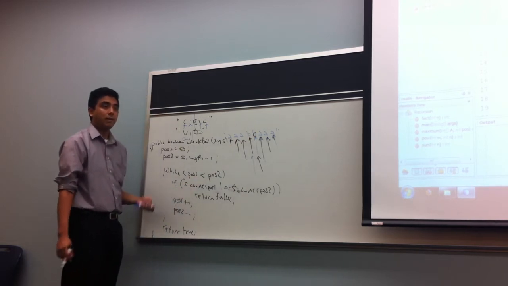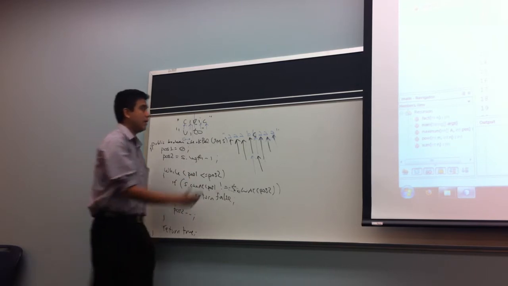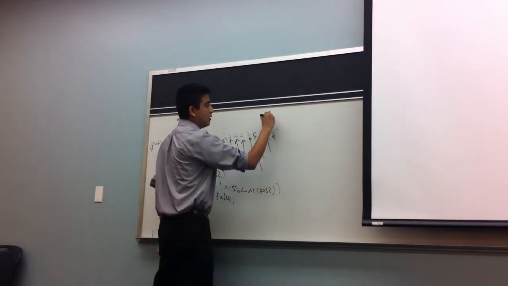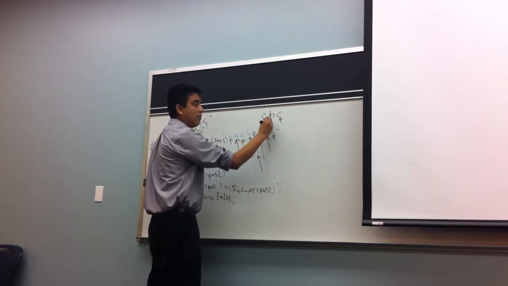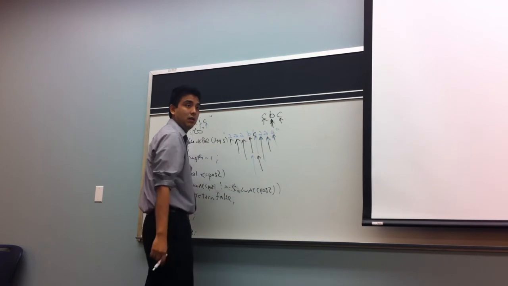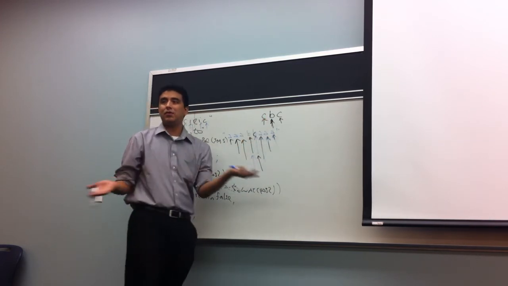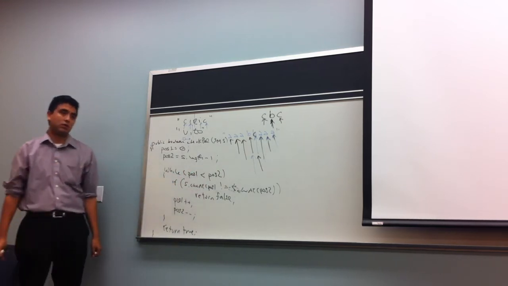Now, some people like putting greater or equal here because they want to check, for example, the word, let's say CBC. Here and here, at one point they are both on the same one, and they want to compare that, but that doesn't make sense. If you're comparing the same, it's going to be true anyways, right? So you don't really need the equal. But if you put equal, it still works.